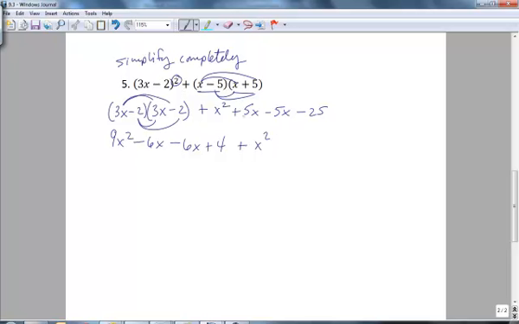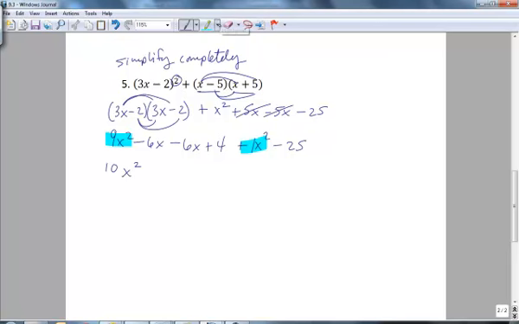All right, so the middle terms add out. So our final step here would be to add all of our like terms. So I've got 9x squared and positive x squared. Those are like terms. So whenever you add your like terms, you add the coefficients, the 9 and the 1, and you get 10. But you leave the exponents alone and the variable as well.